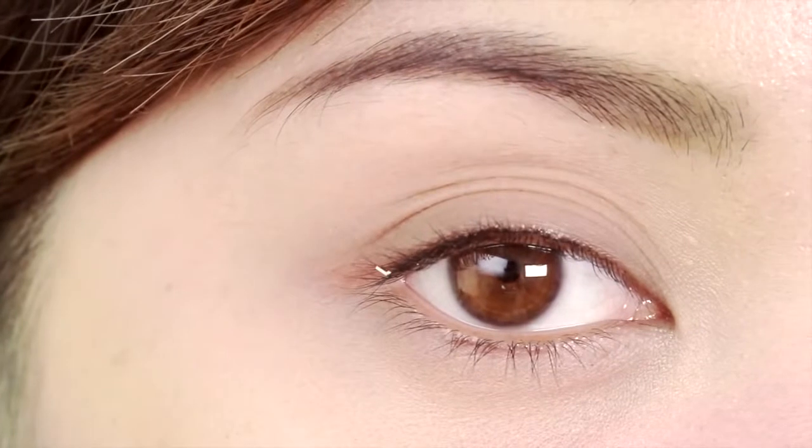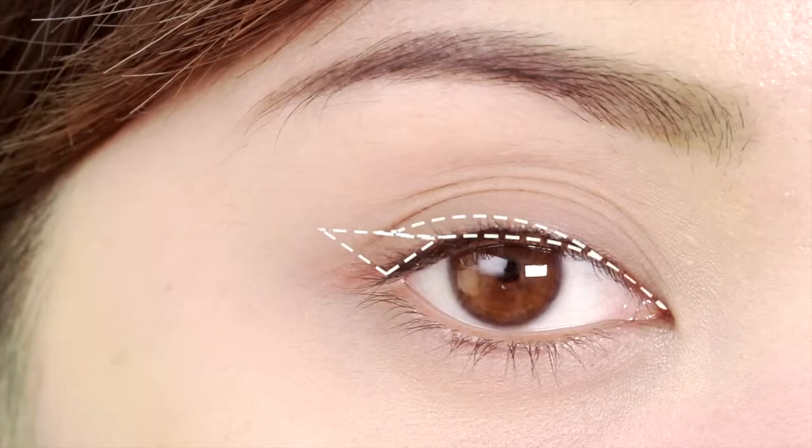I'd like to call this the isosceles. For all you geometry nerds, you're gonna love this one. If you want the perfect cat liner, this is the technique for you. Draw an isosceles triangle on the outer corner of your eyes, and then bring the line towards the inner corners of your eyes like this, filling them in for the complete look.